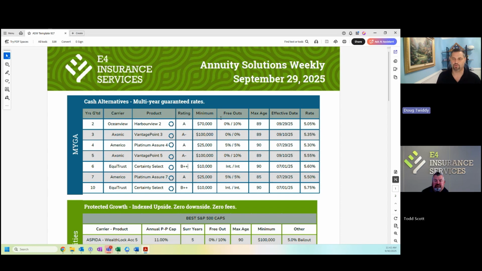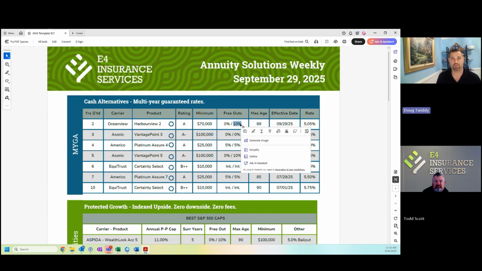Then most annuities have some version of liquidity to them, right? So with the free outs, that's kind of what we're showing. And there's a forward slash on here. On the left side, you see how much free liquidity you have in year one, and sometimes it is zero, okay? But after the forward slash, that's the free withdrawal privileges that you have after the first year.